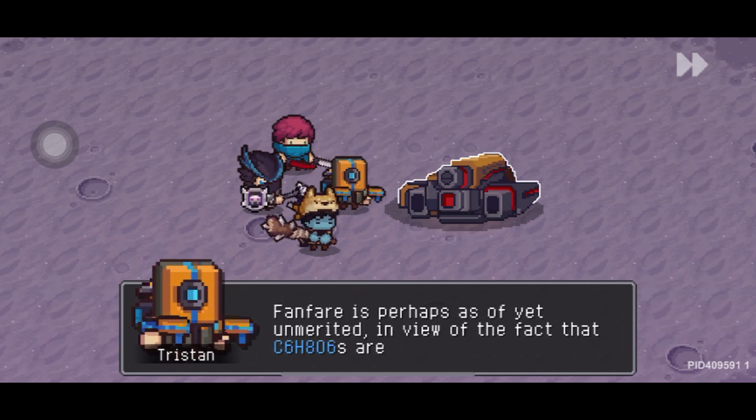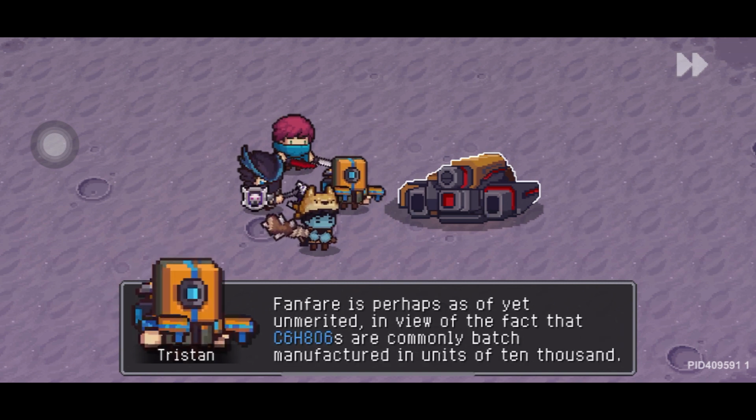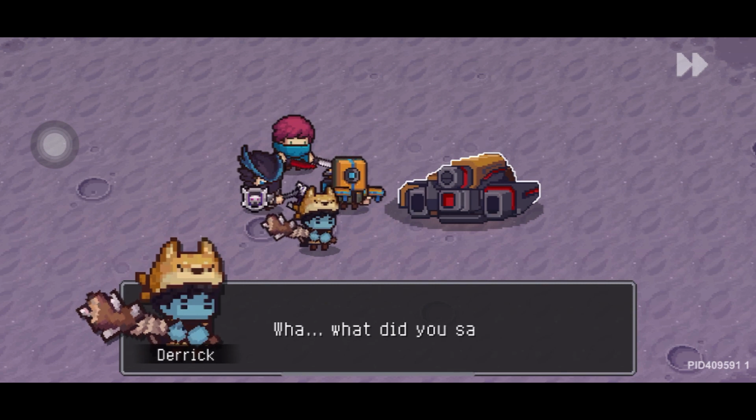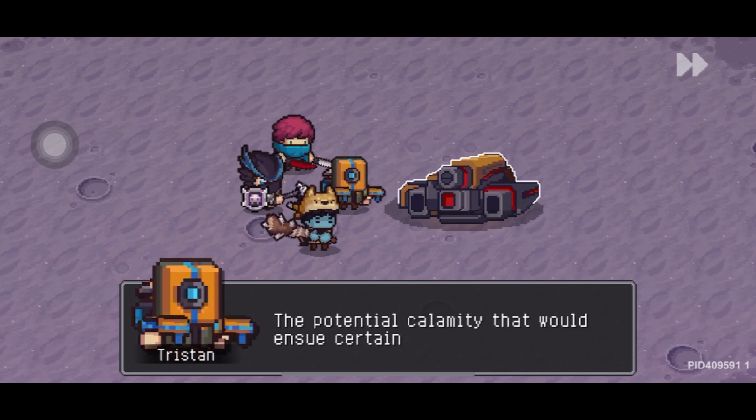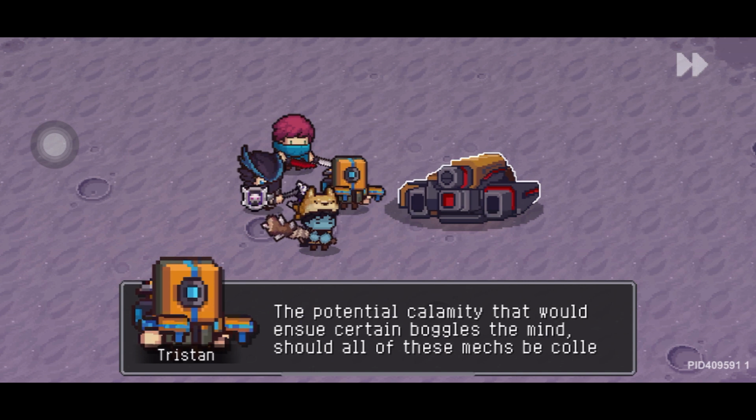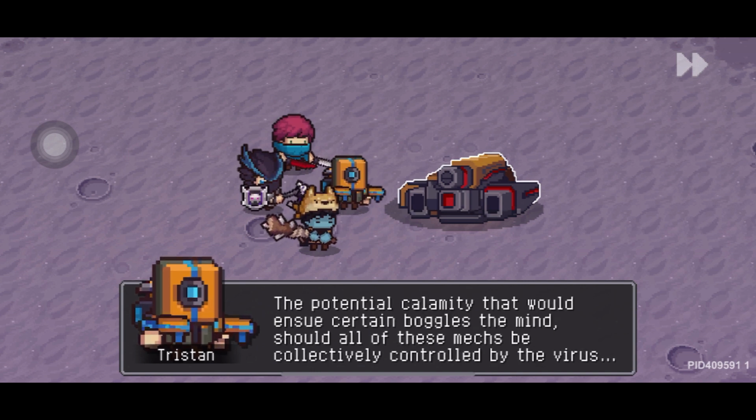Such fanfare is perhaps as yet unmerited in view of the fact that C6H806 are commonly batch manufactured in units of 10,000. Wait, what did you say? 10,000 of these things? The potential calamity that would ensue is certain to boggle the mind, given all of these mechs collectively controlled by the virus.